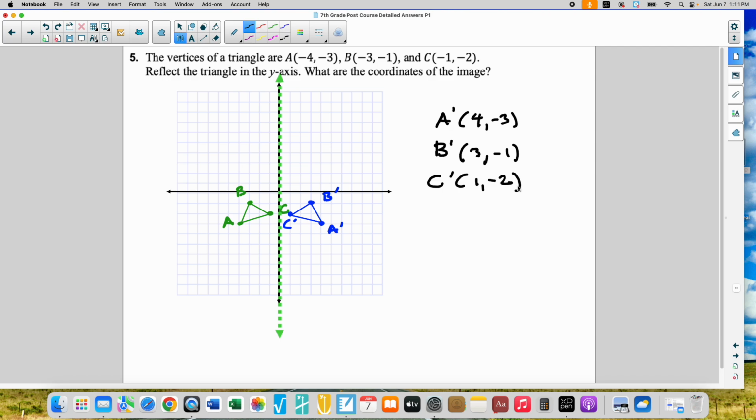And if you want to use the transformation, the mathematical, when you reflect over the y-axis, your x value is going to be the opposite of your x value, comma, y. So you plug in these values for x and y, and they create your points. So that is a reflection over the y-axis.